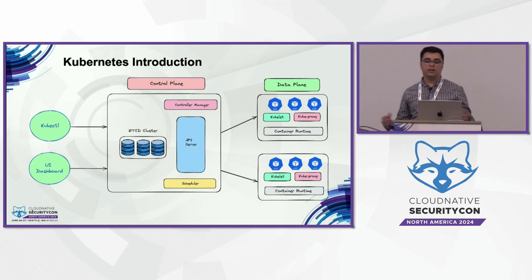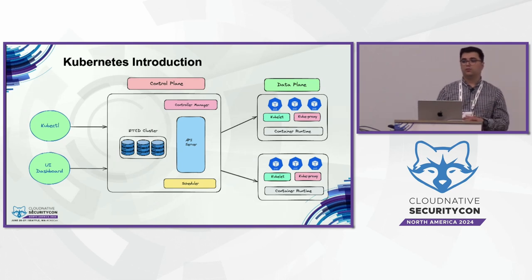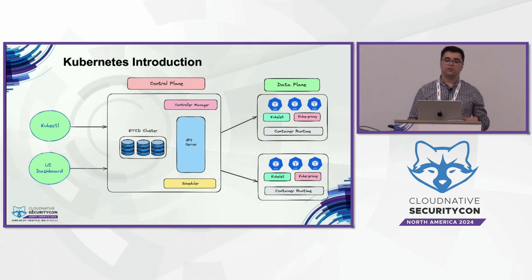Now, to bring everyone up to speed, I would like to do a quick introduction about the Kubernetes architecture. What you need to understand in this slide is we have two main components. The first main component is the control plane. That is like the brain of Kubernetes. In this control plane, you have one main component, the API server. You also have an etcd cluster to store all the configuration and all the Kubernetes secrets. And you have a scheduler to orchestrate the different containers, in addition to a control manager.